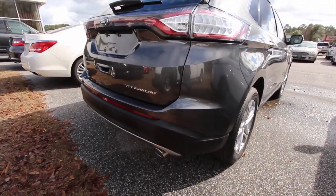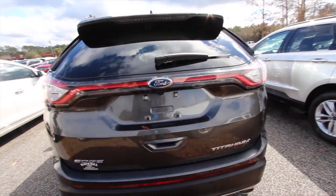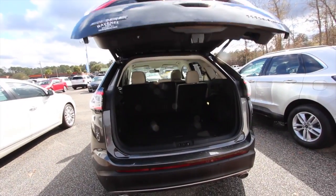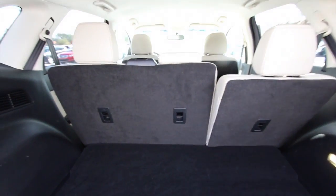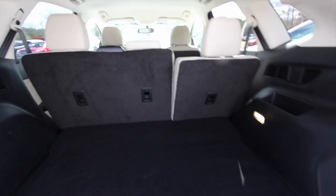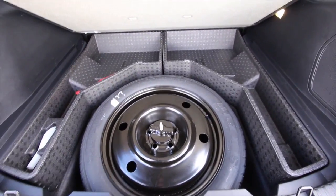You've got backup sensors and a backup camera. In the rear, here's the key — hit that two times and it opens up. You've got a power tailgate feature, which is really nice. Plenty of rear cargo space — look at all that room back there. No third row seat in the Edge, but the back seats do fold down with a 60/40 split. You've also got a subwoofer right here and plenty of cargo room, nice and clean. Spare tire is right down there.